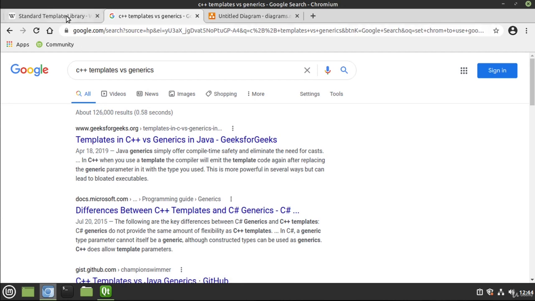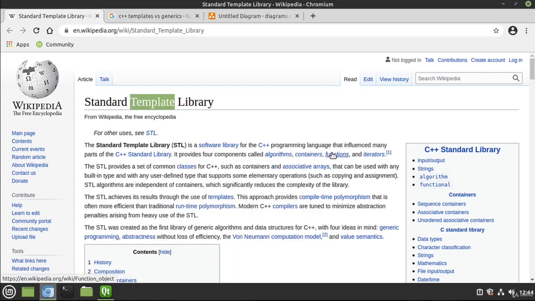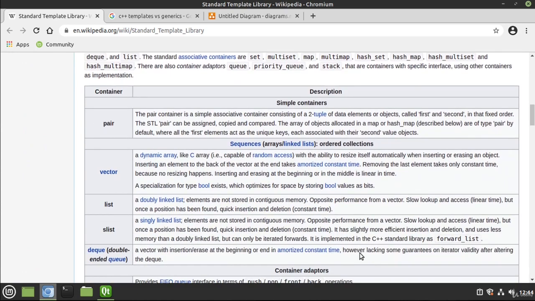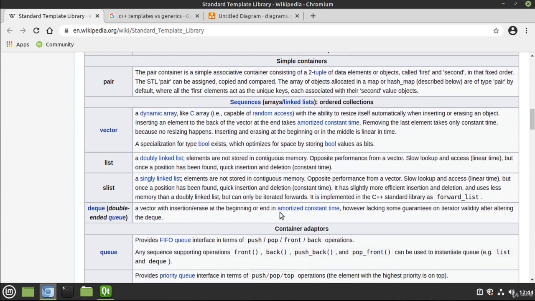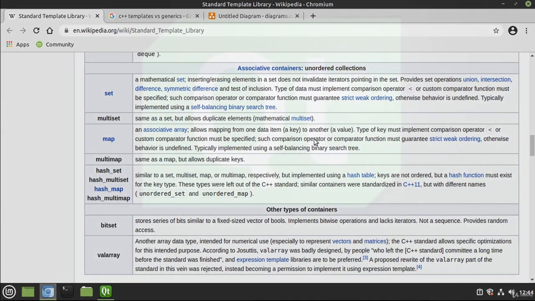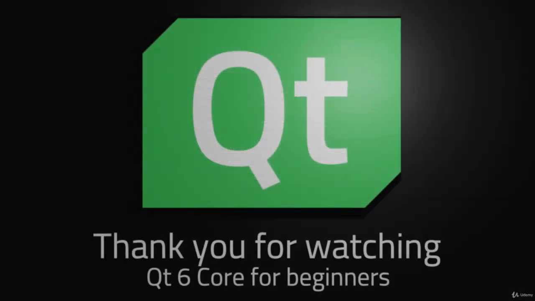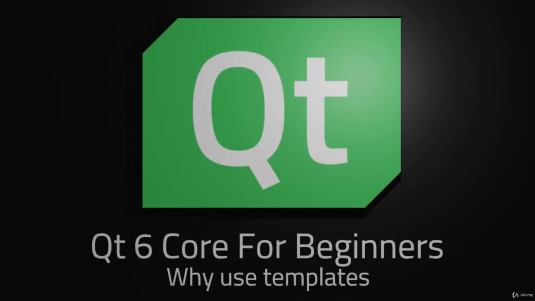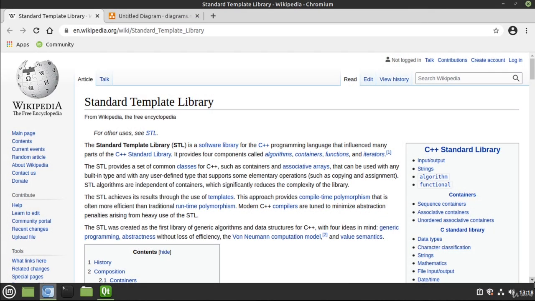They allow you to throw different types of data into algorithms, containers, functions, and use iterators to go through them all. That gets really, really confusing. And you can feel free to read the rest of this here, but point being, until you actually see it in action, you don't really have that aha moment, and it gets very in-depth in terminology and technology. I like to actually show by example, so we're not really going to go into a lot of the theory here. So a lot of the standard template library actually makes zero sense until you see it in action.